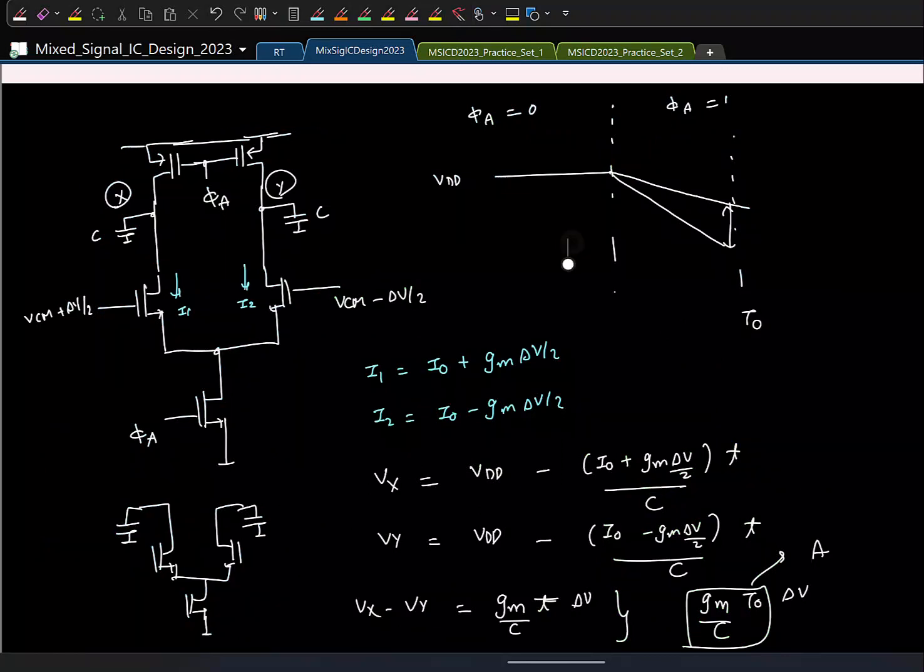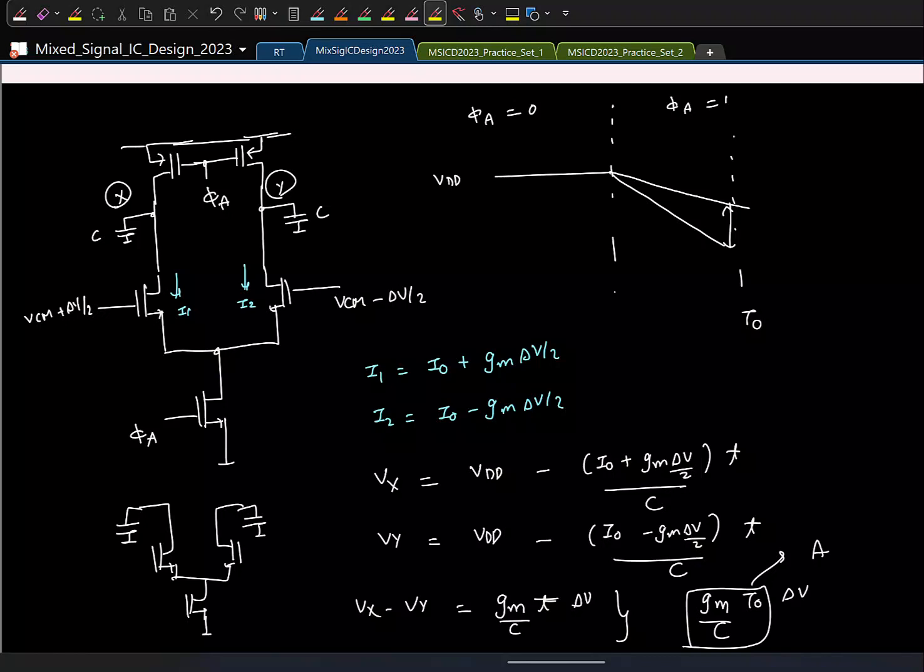But before that, if you see here, I have applied a constant input delta V. Output is going as a ramp. What other block do you think will give a ramp output for a constant input? I mean, what is a block that gives a constantly increasing ramp output for a constant input? It's an integrator, right? So in fact, this is basically an open loop integrator, okay, and sometimes it's also called a dynamic integrator or whatever, right?